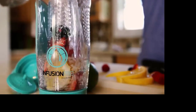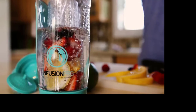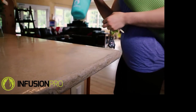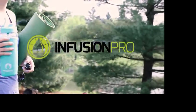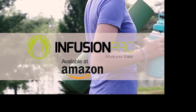Made of durable, eco-friendly Triton plastic — unlike some of the others, this product does not use or contain any toxic chemicals. The quality, fit, and finish of our products is second to none. You will know as soon as you pick up this water bottle that it is designed and manufactured by people who care about the products they offer. Infuse your water for healthy and flavorful hydration. Infusion Pro products are available at Amazon.com.